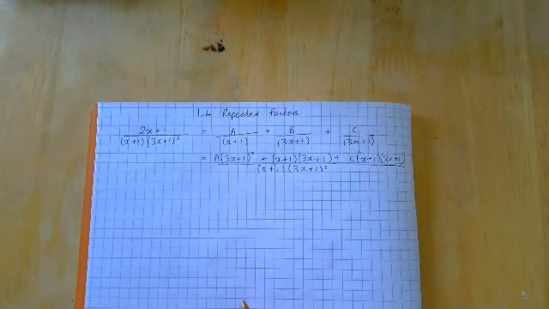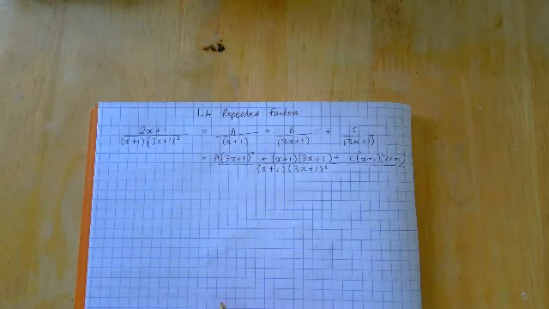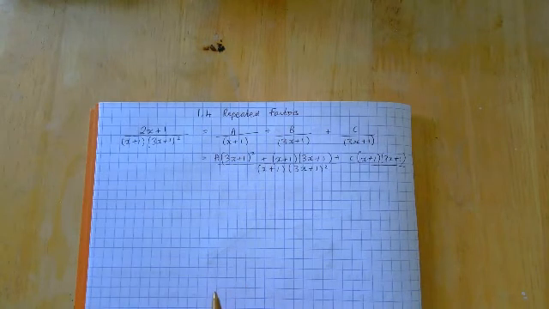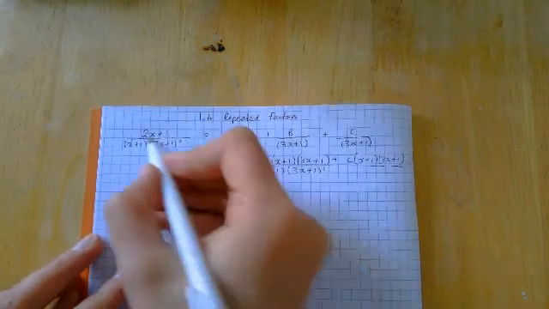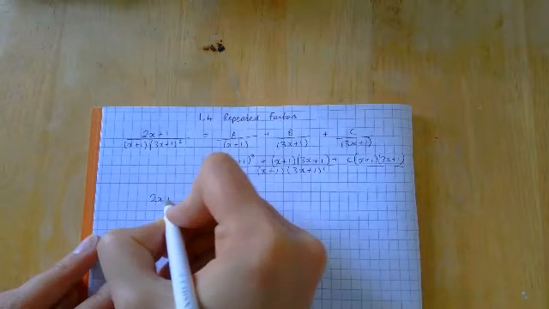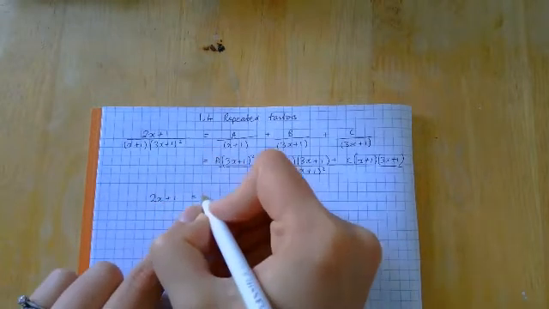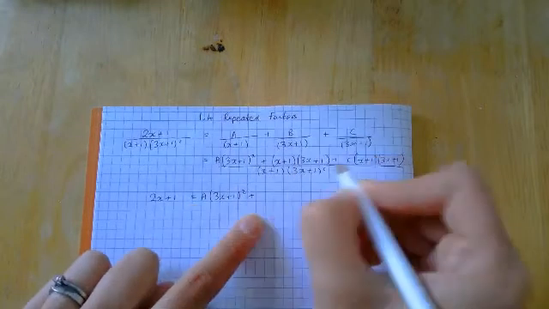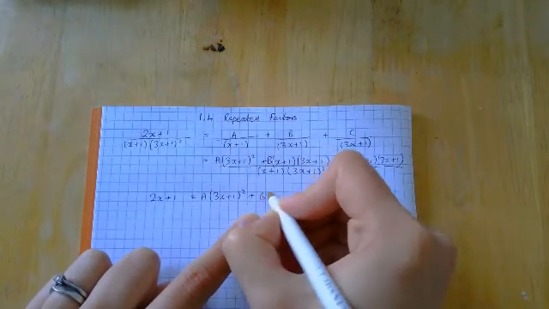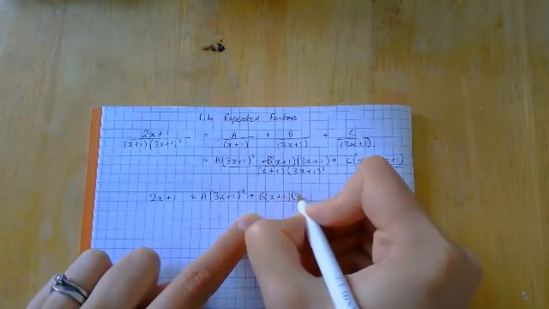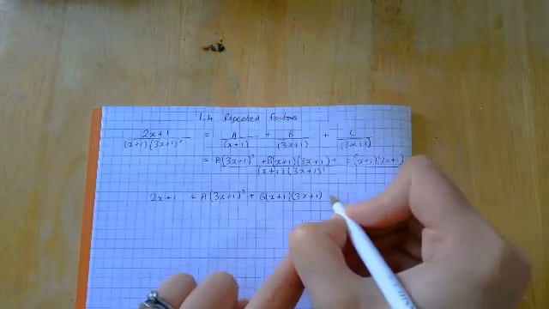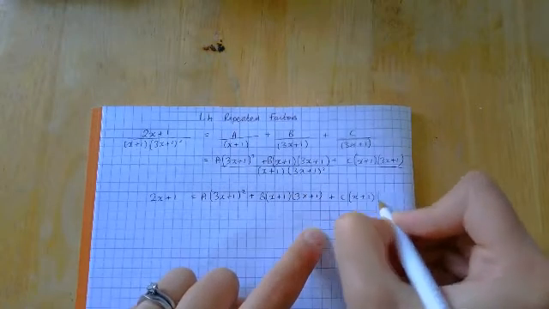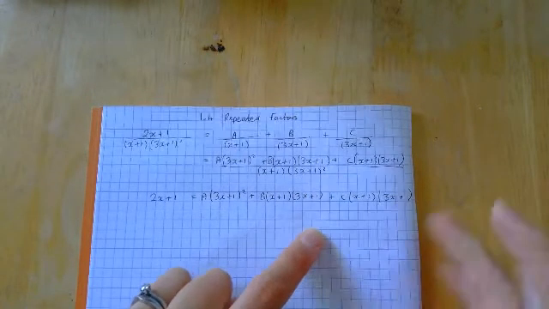So now we could pick one of our methods. Yeah, we could choose one of our methods in order to do this. So we can now equate the tops, can't we? So I can say that 2x plus 1 equals a(3x plus 1) squared plus, I should have a b there, b(x plus 1)(3x plus 1) and c(x plus 1)(3x plus 1).